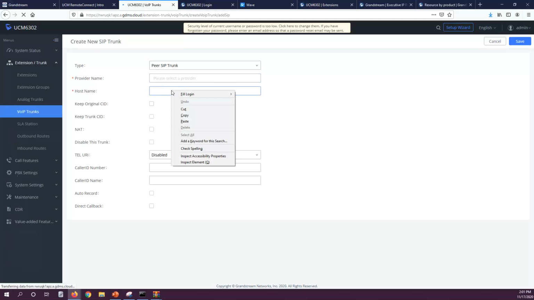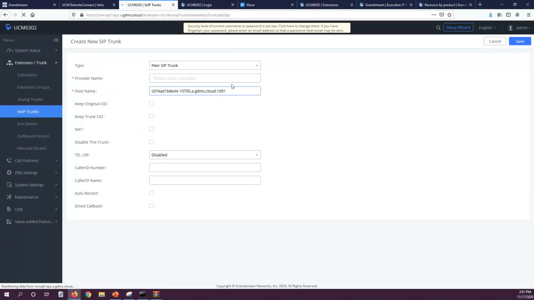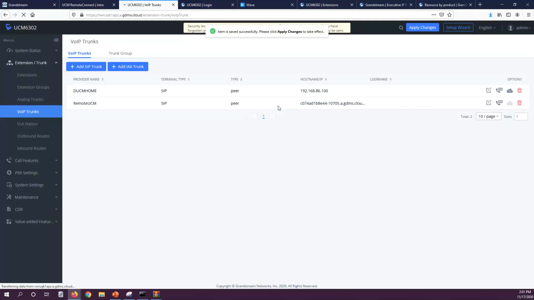So I'm going to copy the link of the UCM together with the port. I believe it's 1091. Just call it remote UCM. Again, here you have to copy the URL of the remote UCM. All right. Once you do that, let's save and apply so we can have access to the advanced settings.